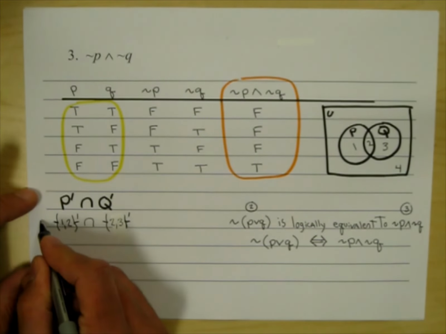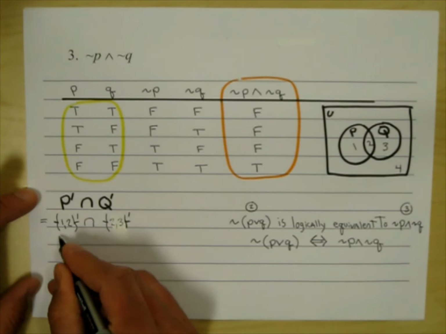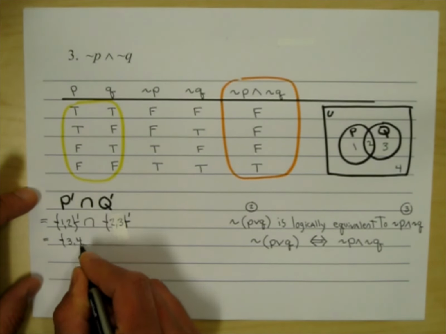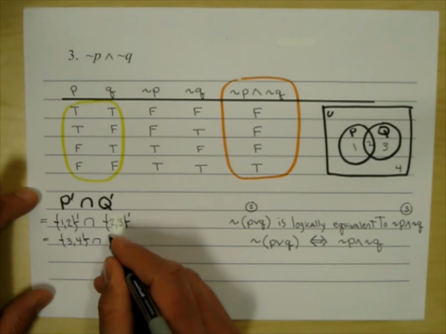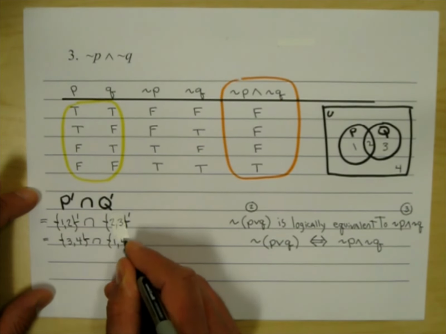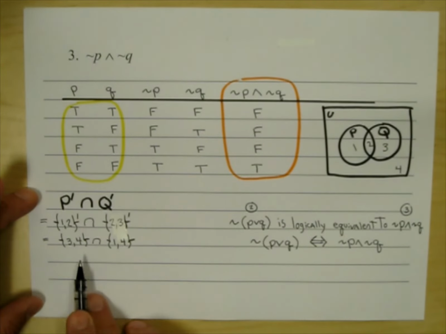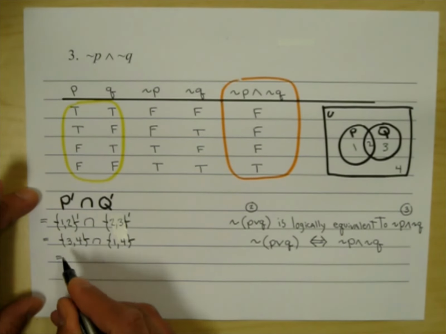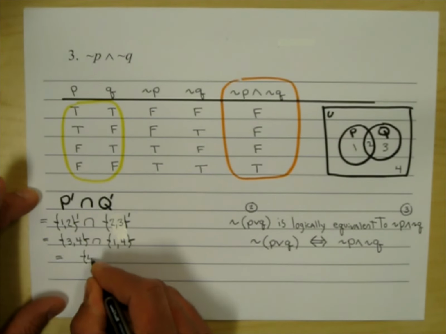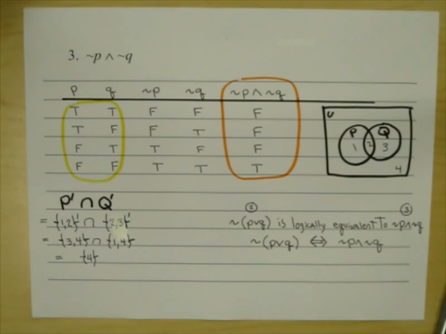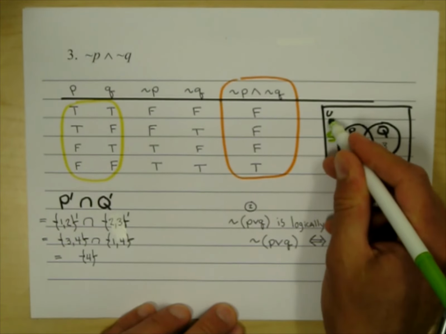Okay, so what do I have here? The complement of 1, 2 is 3, 4. The complement of 2, 3 happens to be 1, 4. That's what I had written there. I was jumping the gun there. And what does this mean if I take the intersection of these guys? I take the intersection of 3, 4 with 1, 4. I end up getting 4, and that tells me where to shade. So then I would go ahead and take out some colors here. And I would say, okay, let's shade right there.